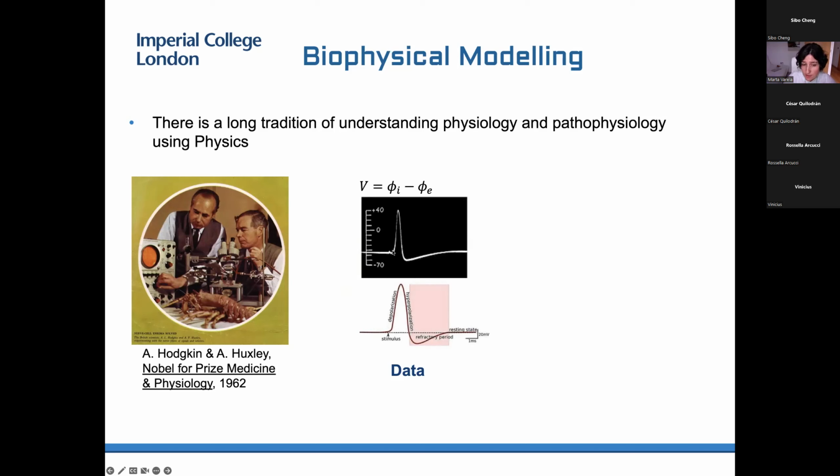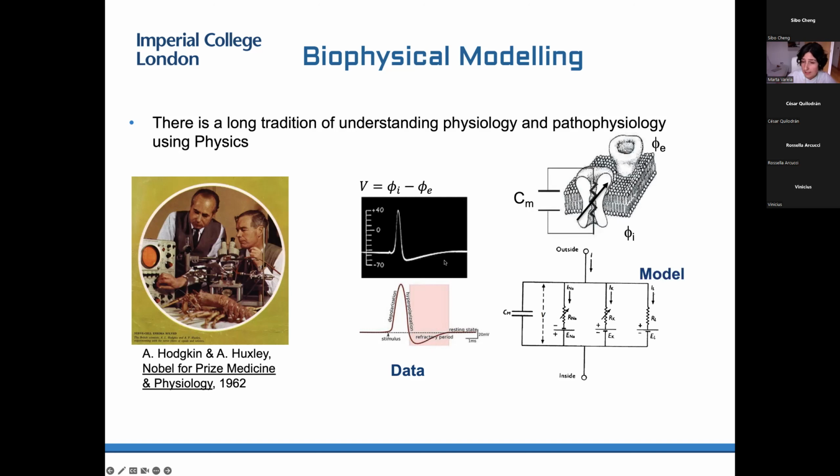So if you give a small electrical stimulus to this neuron, the potential difference across the neuron wall can undergo this nonlinear deflection, so a depolarization going to a higher potential, then a repolarization back, and an overshoot here, and then returns to the resting state. And during this period, which is the refractory period, you cannot excite it again. So this was all the data that Hodgkin and Huxley found out. They acquired more data such that they were able to create a model, a biophysical model of what was happening that led to this action potential, to this nonlinear deflection of the membrane potential.